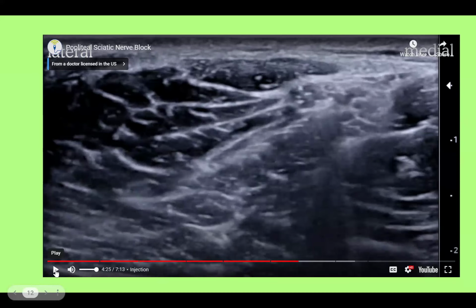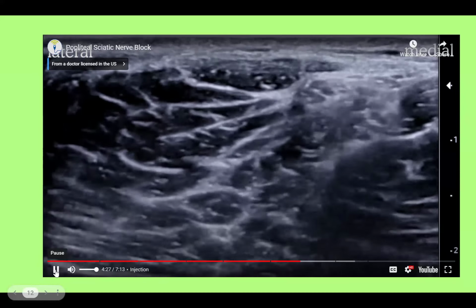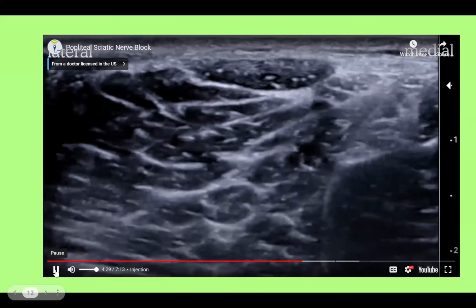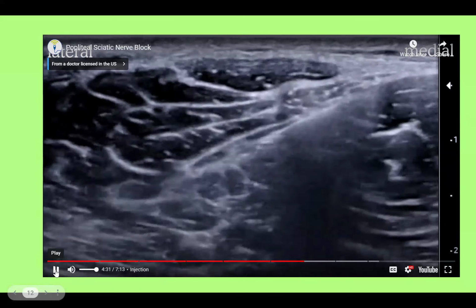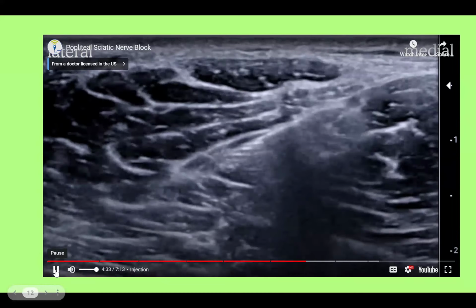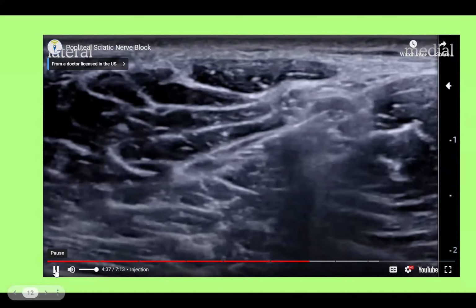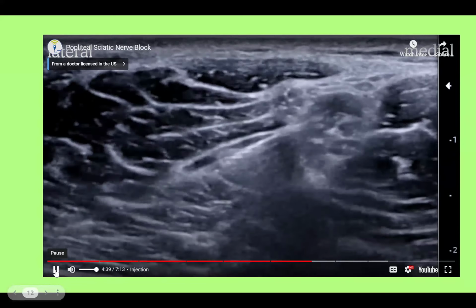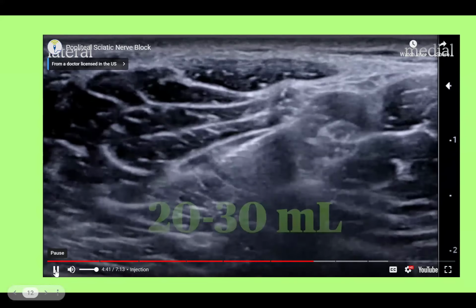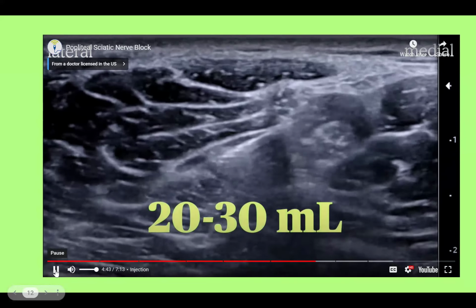So what we're going to do here is advance the needle ever so slightly more, and you'll see a little bit of a give as it passes through the sheath just there. And then again, we'll repeat that step. We'll just give another mil or two of local anesthetic, and you start to see it spread in that figure of 8 or hourglass distribution, which is an excellent endpoint. That's the endpoint that we're aiming for a successful nerve block.